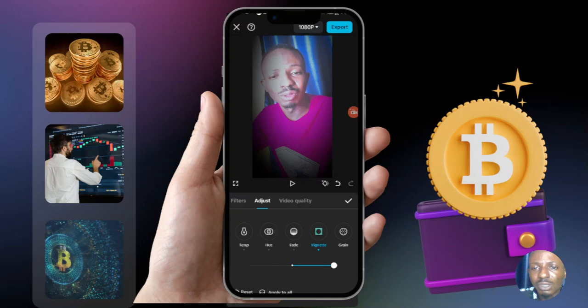The next thing there is what? The next thing is video quality, which is here. Video quality can only be used by those on the pro plan, right? So we cannot use it because this particular version is the free version, right? So on the next video, we are going to be considering cover image or thumbnail, or how to remove background from a video.